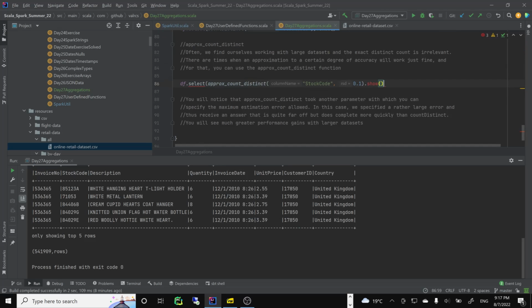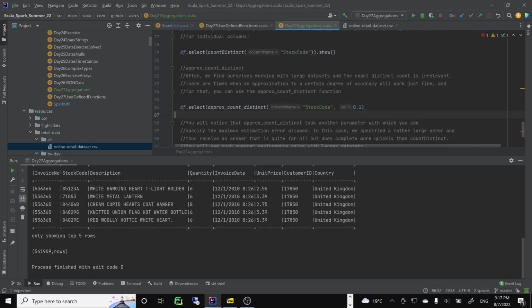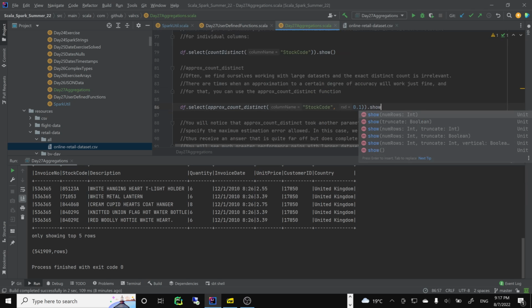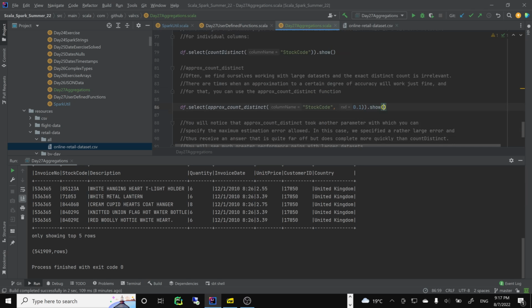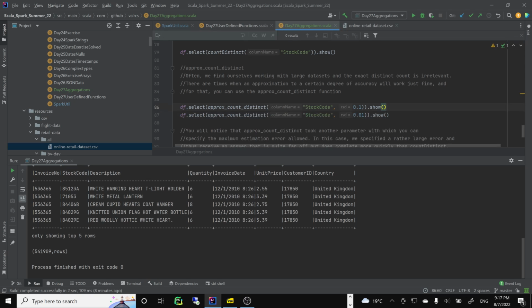So this is using, we don't need show, we don't need print, we need println. Here, what's happening here? One more. Let's do maybe 0.1.